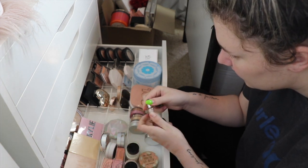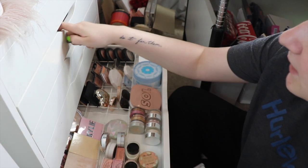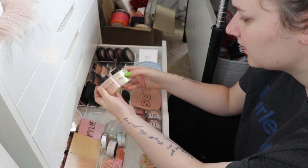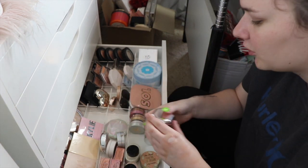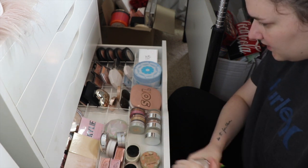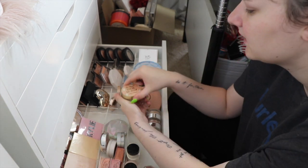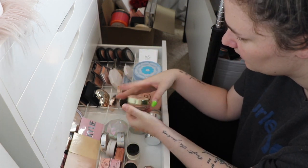Cover FX Moonlight - I think I might do the same thing and move it to my primer drawer so I remember to use it. Then I have two Revolution Pearl Lights in Peach Champagne and True Gold - I love both of those. The Fenty Beauty Fairy Bomb in 24 Cray smells so good, oh I love it. The last one is my Too Faced Jelly Highlighter in True Champagne - I really like this and I don't think they make it anymore which makes me sad but it's really good.